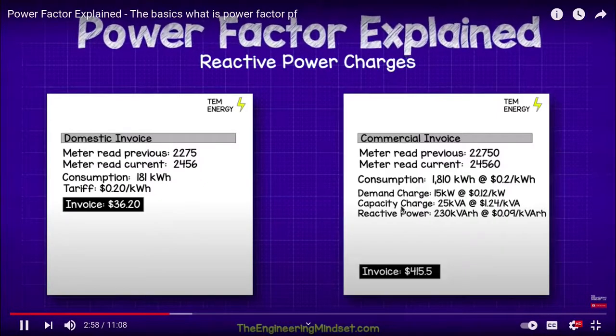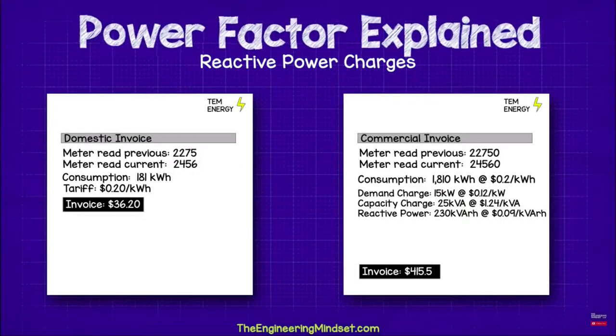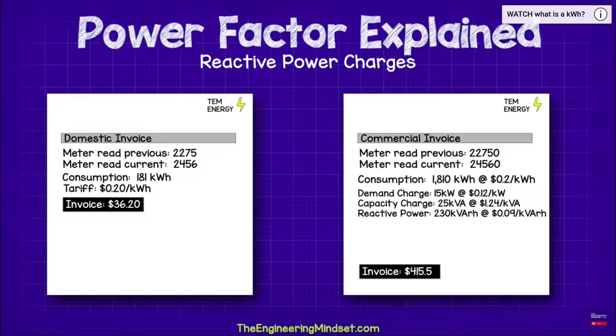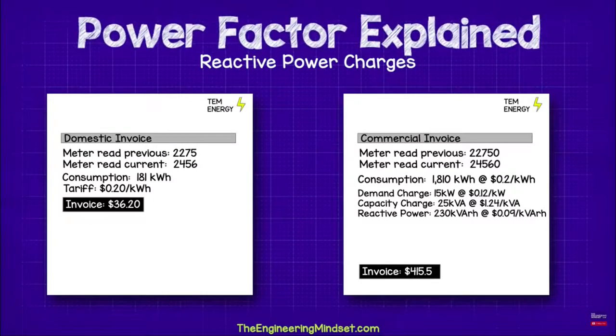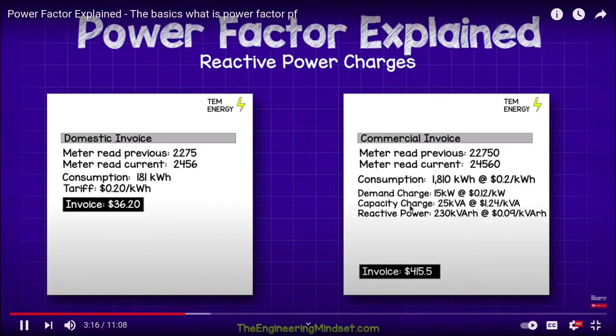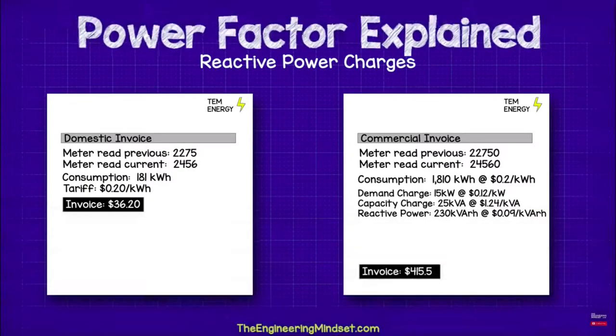However, on commercial and industrial electricity invoices, especially buildings with smart or interval electricity meters, then we'll likely see charges and information for the amount of kilowatts, kilowatt hours, kilovolt amps, and kilovolt amps reactive used. Large buildings in particular will often see reactive power charges in there, but this depends on the electricity supplier and the agreement they have with the consumer.